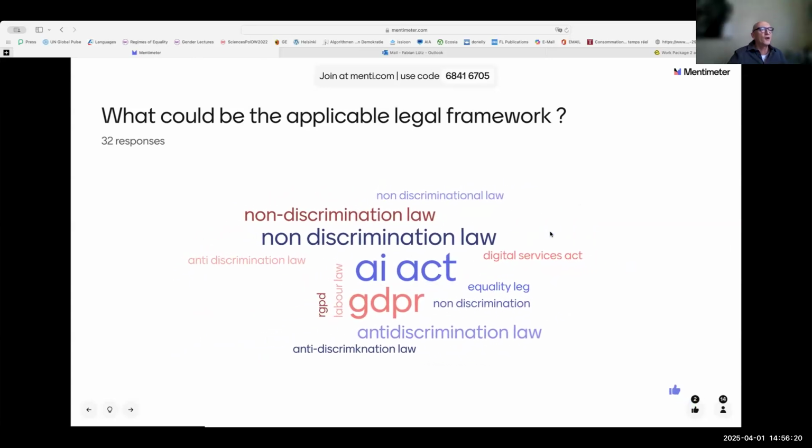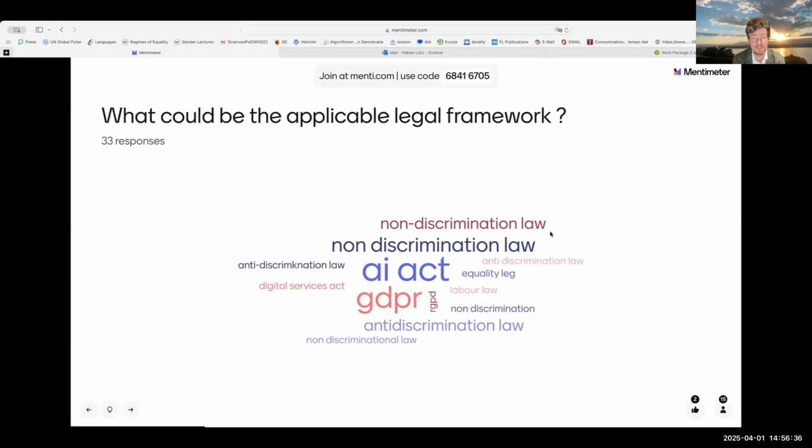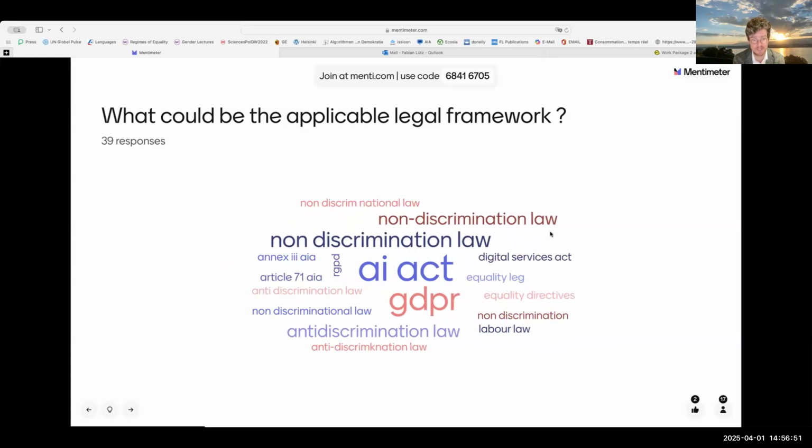Country profiling? It's very interesting to read. Someone said labor law. So that's also very interesting because obviously it's in the area of labor law. So the exercise is always to think about what is the applicable law, because that's the starting point. Whether you are an equality body, a civil society organization or an individual who brings the claim, in the end the court or the authority needs to see what is the applicable legal framework, what can I use? And it's not only non-discrimination law, it's not only the AI Act. We really need to look at everything to make our case well.